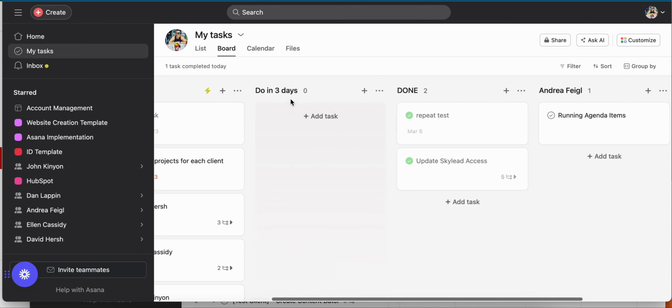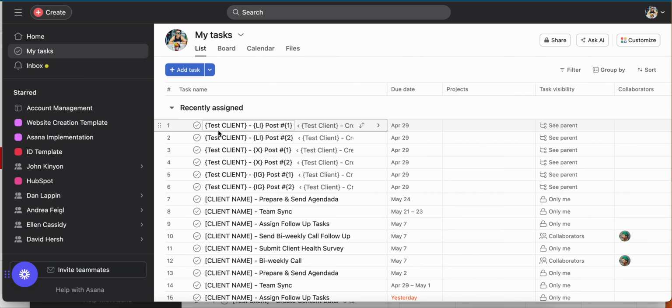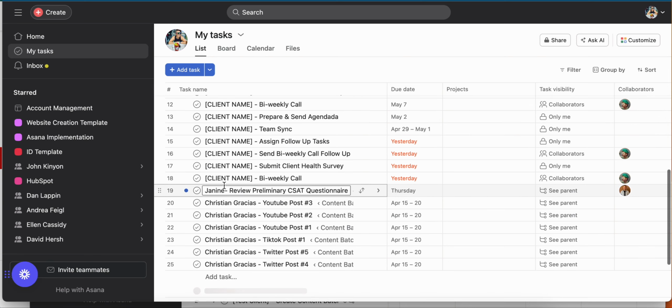Feel free to manage all the rest of the sections. We'll add as time goes on specs on what names to name those and to add if we have automations on that. For now, I'd say just leave your recently assigned tasks and your due today in place just the way they are. It can be overwhelming to see what's on your recently assigned list. As you can see, there's a lot of tasks here.